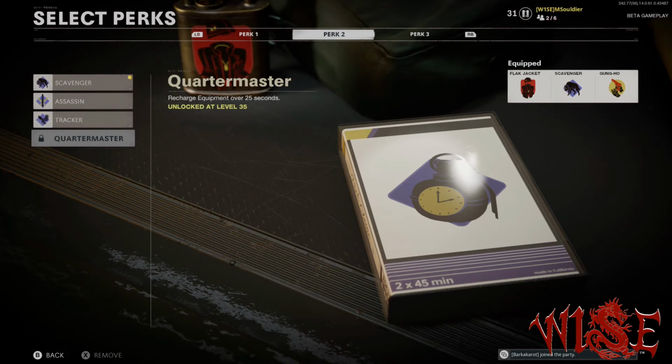But for right now, my go-to is the Assassin. I'm kind of a run and gun type of player. I like to go for the kings and get more points, so that way I can get my score streaks up further. So that's all I got to say about that.